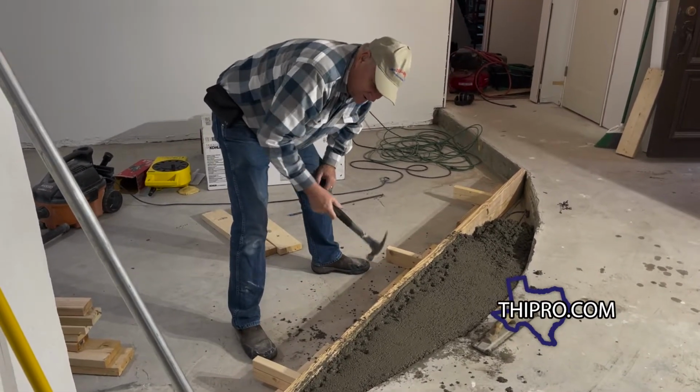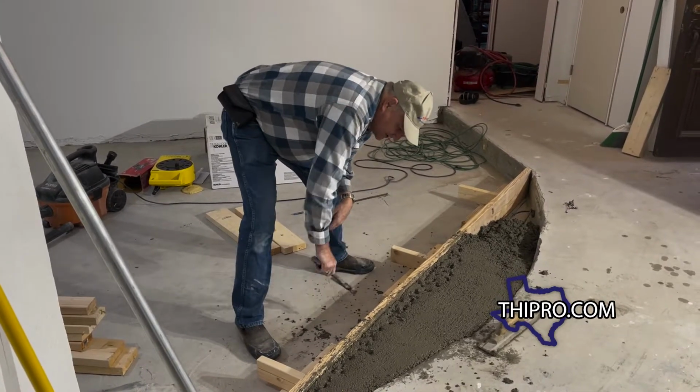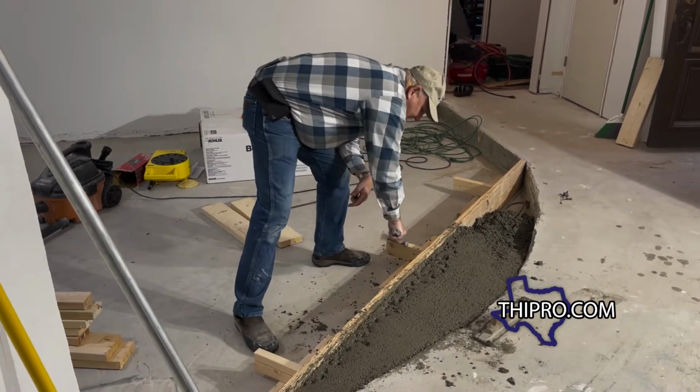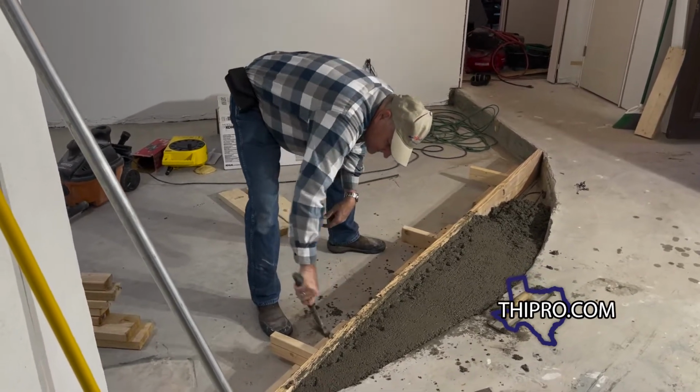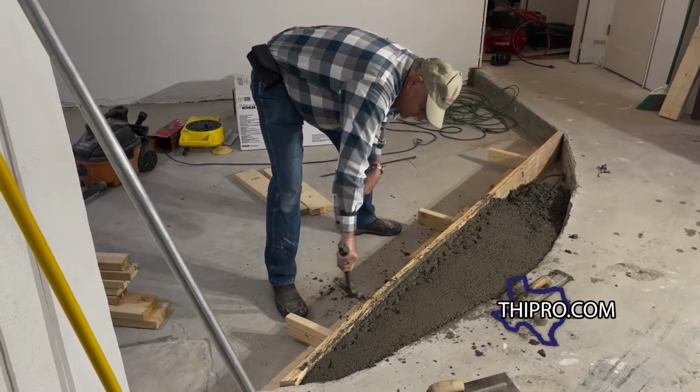Tapping the forms helps to bring the cream to the surface of the face here as well. You can see how the moisture is coming up with that tapping. The cream and concrete is a mixture of the Portland and the water that comes to the surface, and that's what gives you the nice smooth finish.